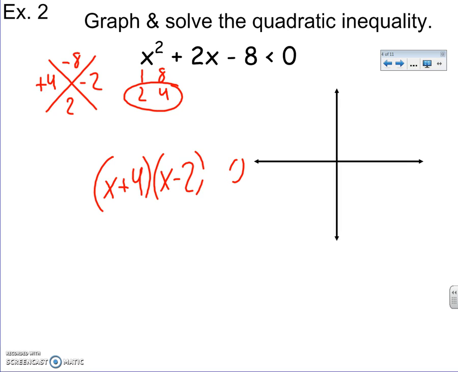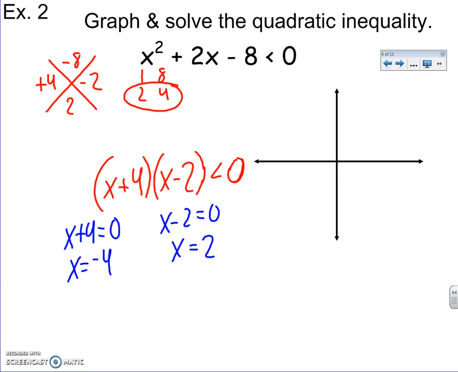Or if you want to, you can actually just put the sign there. Remember, we chose equals 0. Since it's in factored form, we can do the zero product property. So each factor equal to 0, and solve each one. So this x is negative 4. This x-intercept, or this root, is positive 2. So I have a negative 4 somewhere. I have a positive 2. And my a is positive. That means it should be a regular U. It's not flipped. So I know my vertex is between them, halfway. Technically it's at negative 1.